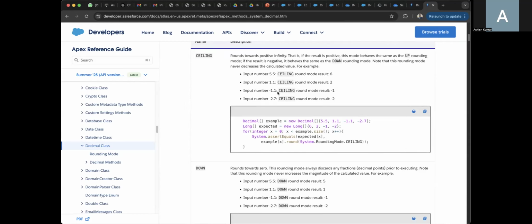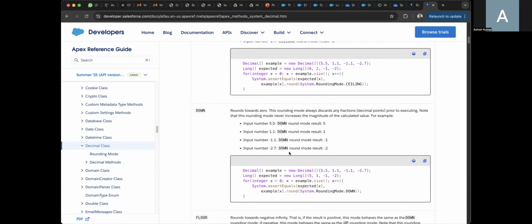If it is minus 1.1, it is moving to minus 1, because if you create this number line, minus 1 is greater than minus 1.1, right? Because it will go on the negative side. So ceiling will always put it on the right side. Whatever comes on the number line on the right side, that value it will display. And then input minus 2.7, ceiling round mode is minus 2. So here also minus 2 is greater than minus 2.7, right? So that is why it is showing me this thing.